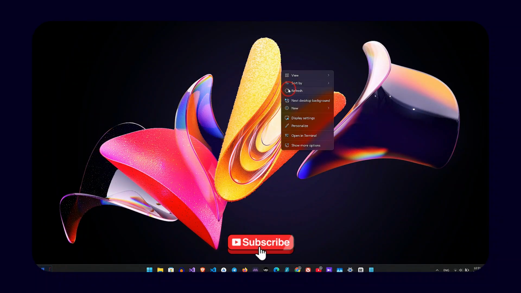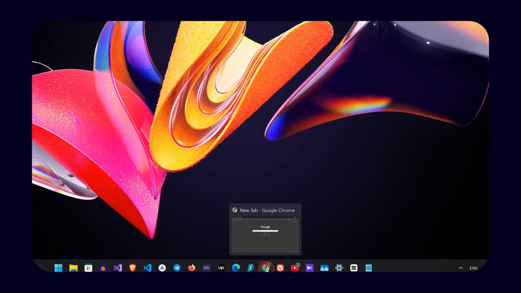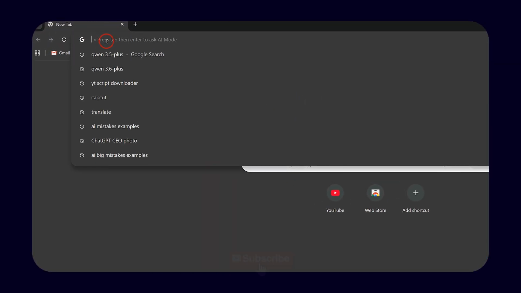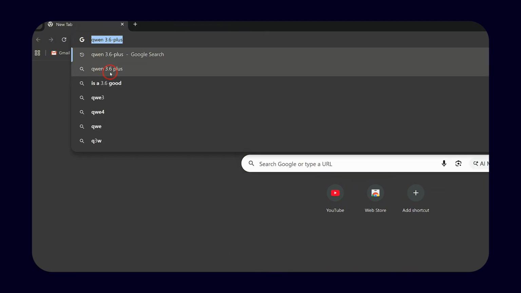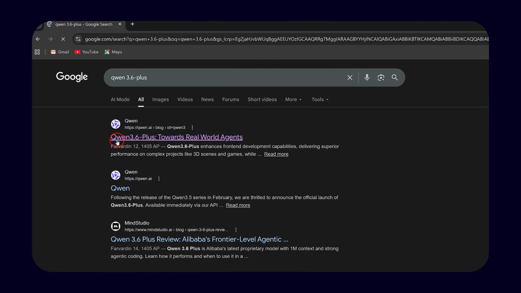First, open Chrome and search for Quen 3.6 Plus. Go to the official website.